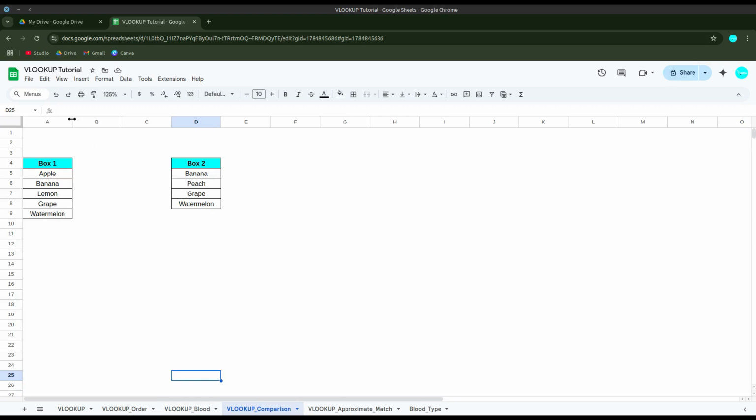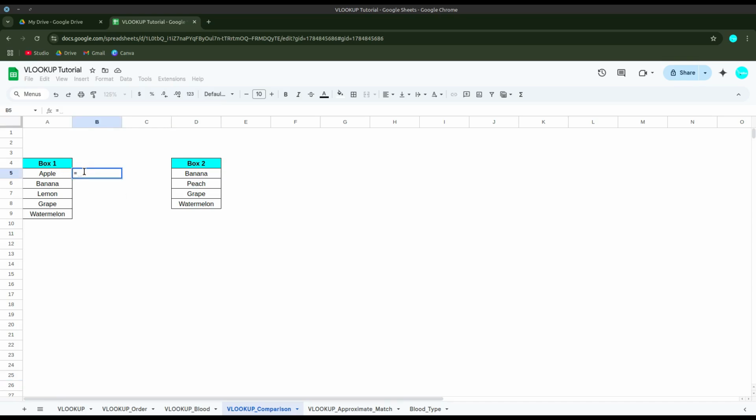Also, we can use the VLOOKUP function for comparison purposes. For example, we have two boxes, box 1 and box 2, and in each box we have some fruits, and we would like to compare whether the fruits in box 1 also exist in box 2. So again, we are going to use the VLOOKUP function.